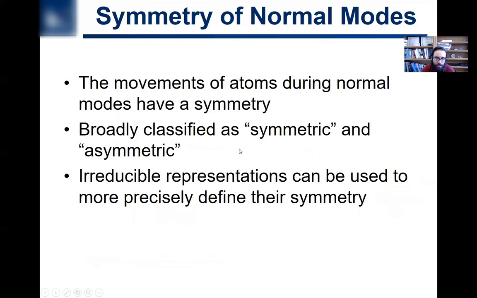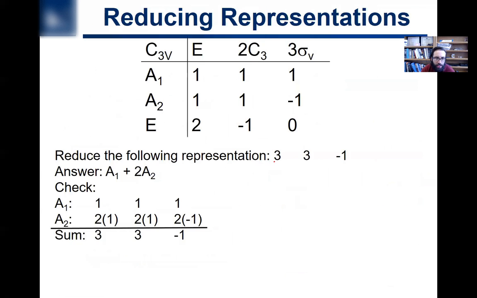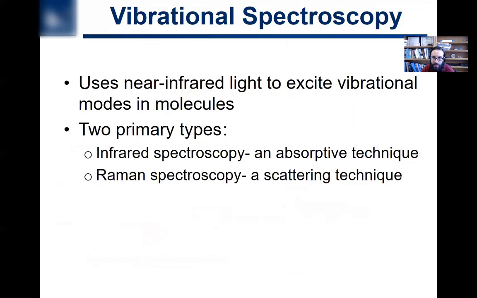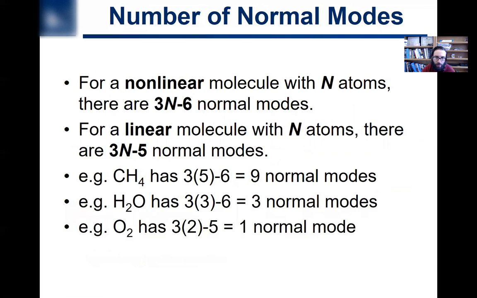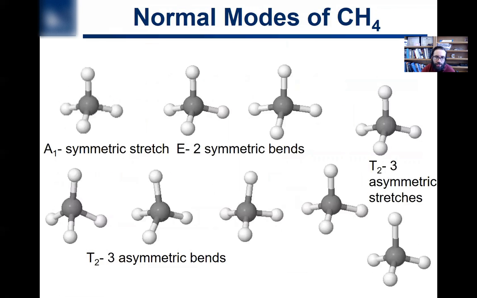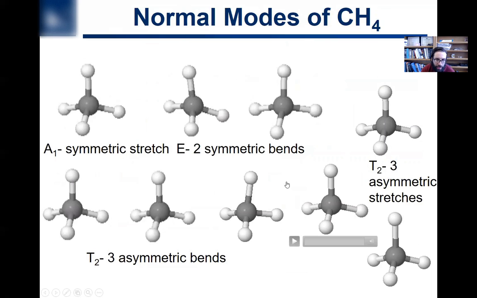If you look at the character table, for any E Mulliken symbol, an E Mulliken symbol has a dimensionality of 2. What that tells you is that there's 2 dimensions to this, so you're going to have 2 things always of the same energy. So in this case, the things are normal modes. And so that's why you have 2 symmetric bends of the same energy.